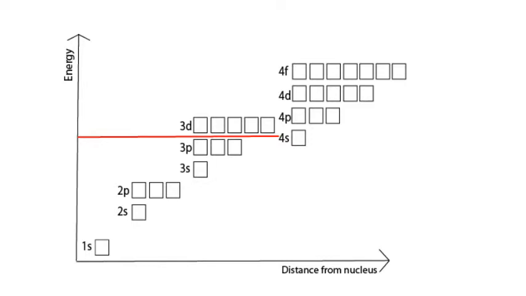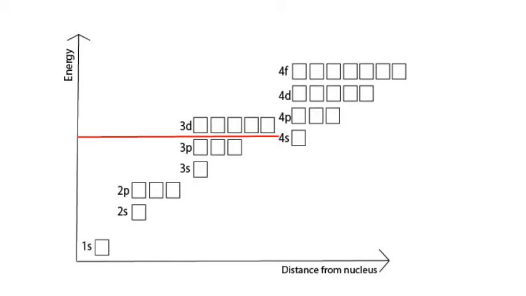Now, it's exactly the same principle at A level as it is at GCSE. We always fill up from the lowest energy level first. In this case, we look at sublevels though, so we fill up from the lowest sub-energy level first. And if we plot our orbitals on this graph, what we see is that the 1s sublevel is lowest in energy, and we represent each orbital here as a square box. The 1s sublevel is lowest in energy, and it contains 1 orbital.